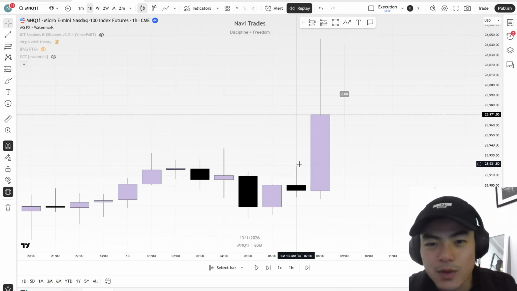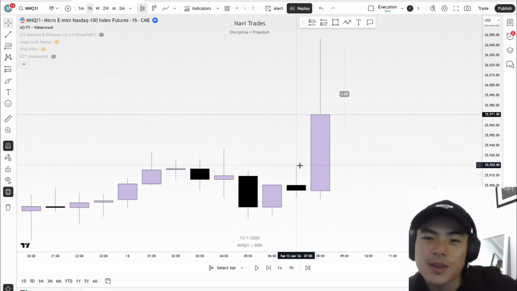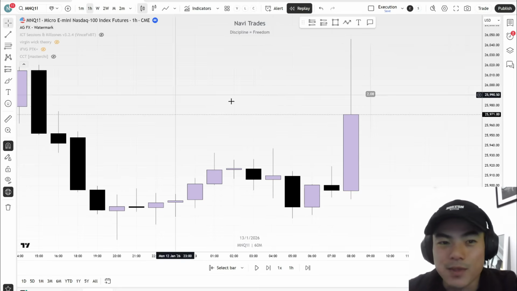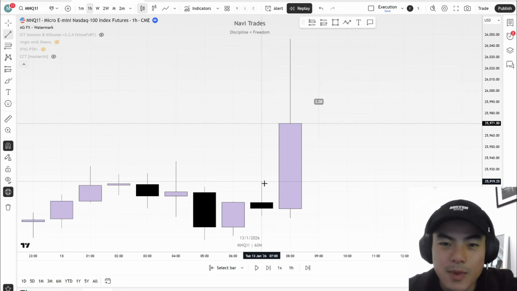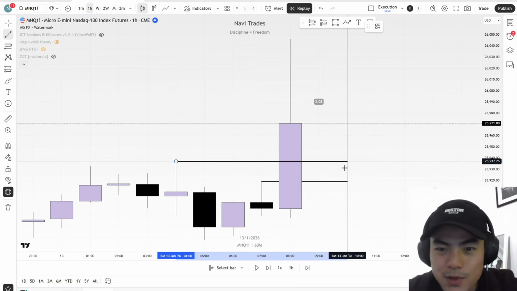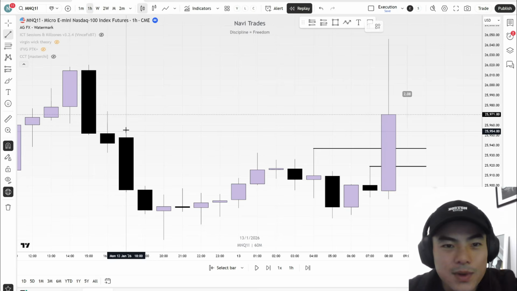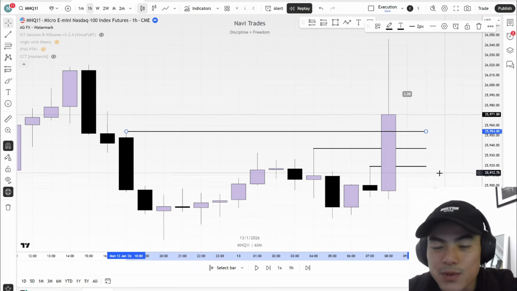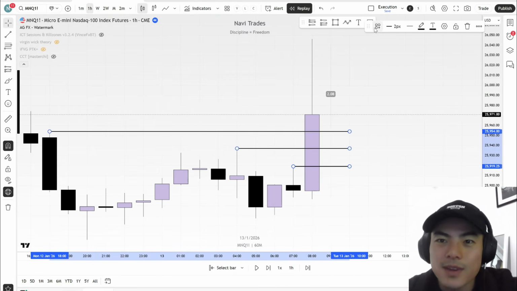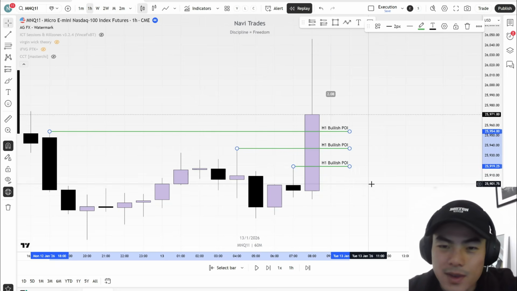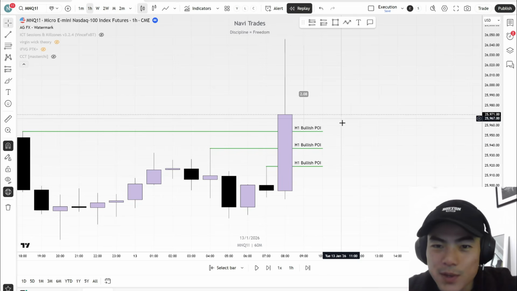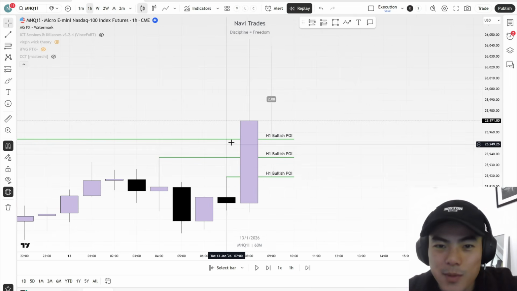So the 8 a.m. candle closes, massive close, partly due to CPI, which is also why we don't trade before CPI, because a lot of stuff can happen. But anyways, this is a Virgin wick that got closed through, this is a Virgin wick that got closed through, and this is a Virgin wick that got closed through. And that was it. So we will mark these off as our bullish points of interest. But as you know, I don't need to do this anymore because I use indicators, but just for education's sake, I will manually mark them off.